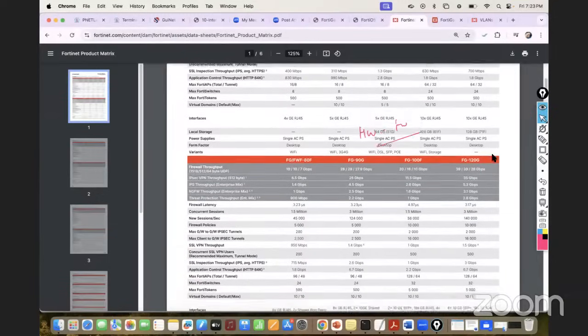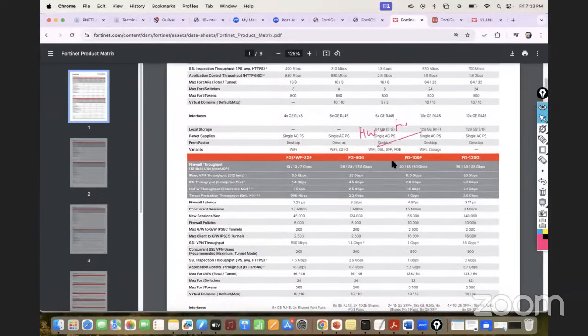If you're going to purchase the hardware firewall, you need to purchase the license while purchasing the firewall. So your firewall is going to come with a license, 2 years, 3 years, or even more. You have to pay the license fee one time, or you might have to do an annual subscription, and then this license is going to be available. So this is one thing.